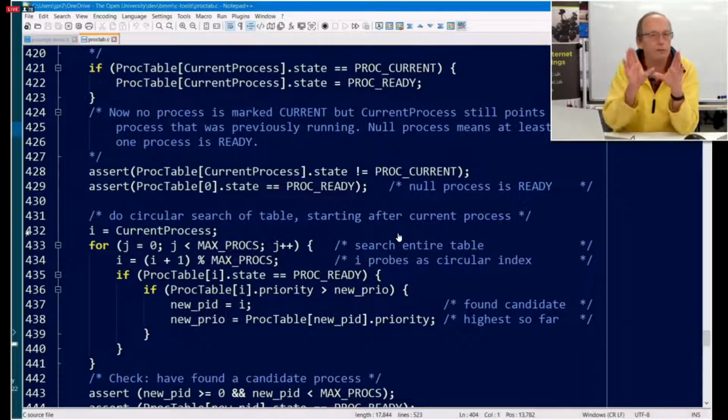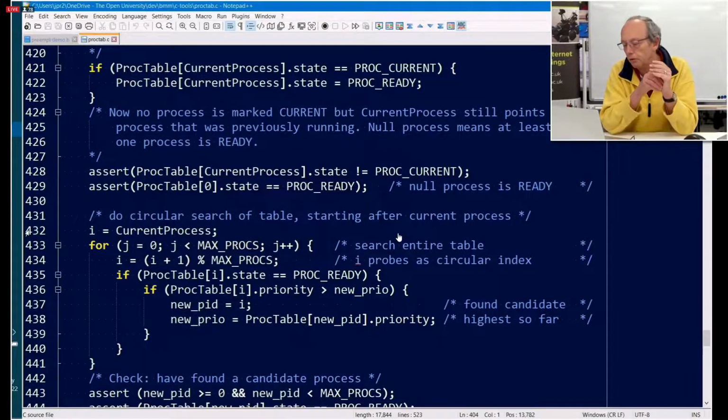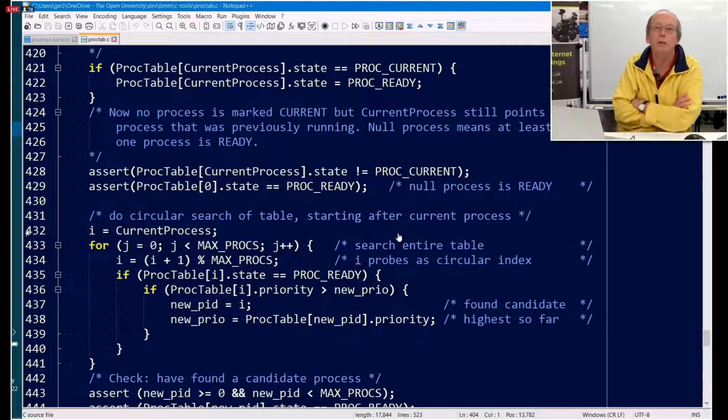So as I say, this is C, so I don't expect you to understand this, but a question, just glancing at that code, can you tell me what sort of scheduler is going on in there? Is this a round robin, priority class, deadline scheduler, first come, first served? There are a whole lot of choices. Can you make a guess as to what's going on just by having a look at the code which you can see on screen there at the moment?